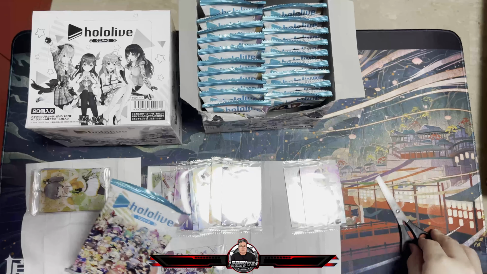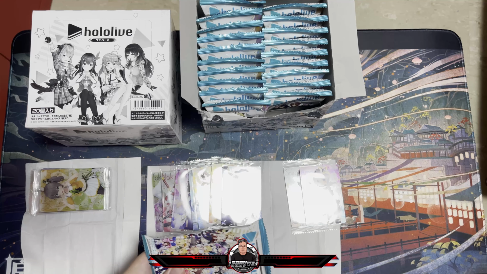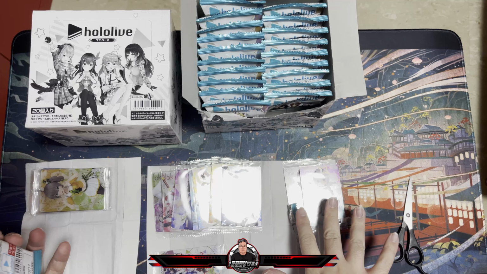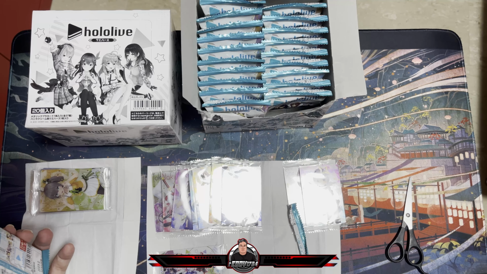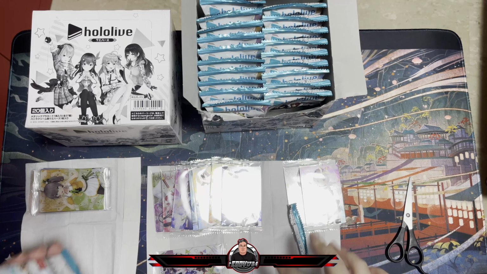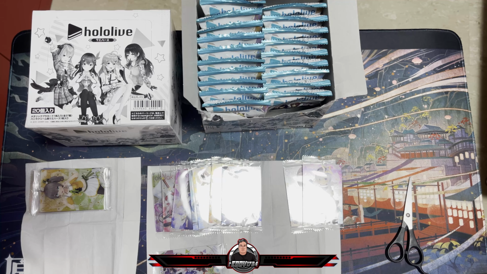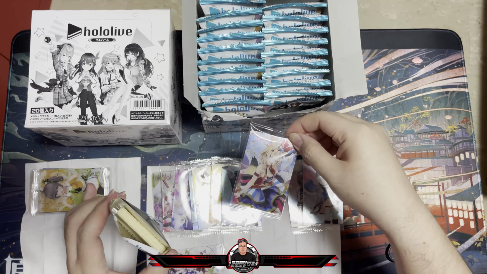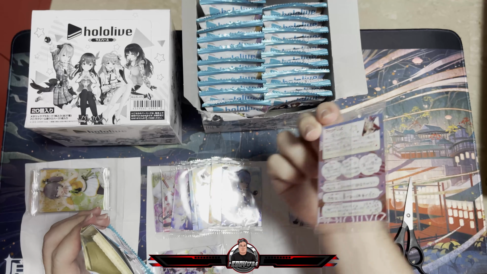Here goes nothing. First box, I have two repeats, which means and one theme. So I have 17 characters. There's 18, I'm still short like 19 designs. Okay, Polka, no repeat.